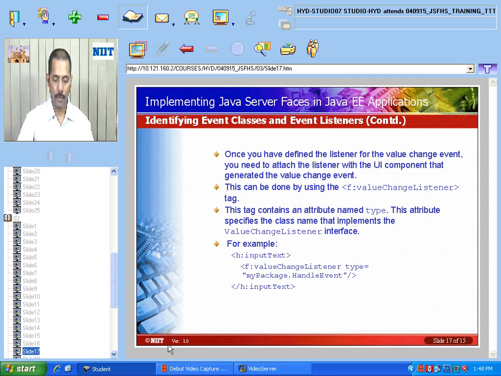I'll show you a sample demo of action event, and we'll see how exactly it will work.